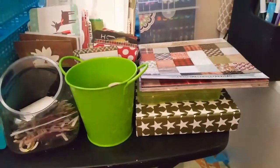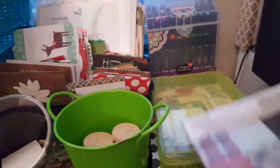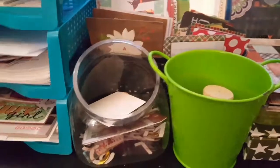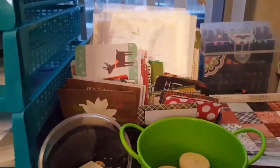Over here I have a December Daily kit that my friend Tiffany sent me — some of the colors are pink and navy. I have more ephemera in this little box here, miscellaneous old stuff in this little plastic box. And then I have a Tim Holtz paper pad that I got last night. I got some twine — Christmas twine — and I have more in my Alex drawers. Then I got miscellaneous letters and cut-outs. In the back I got a basket full of Project Life cards, big cards, paper, and plastic sleeves and stuff like that.